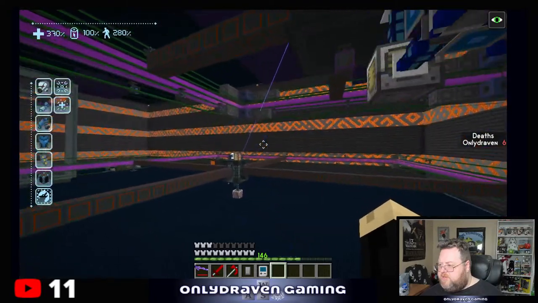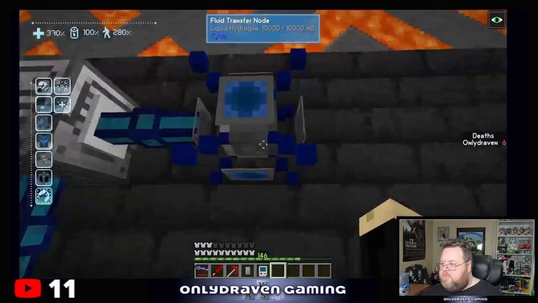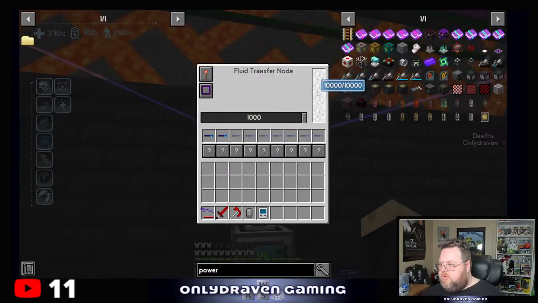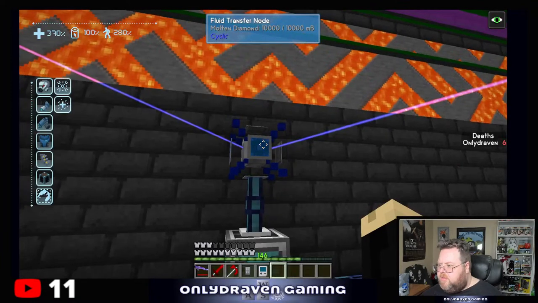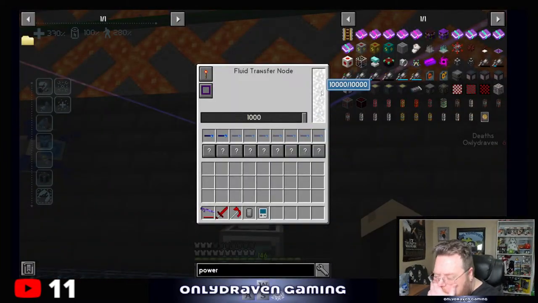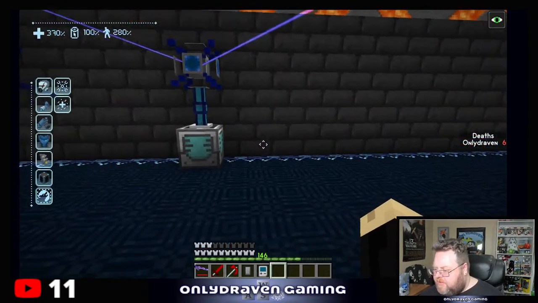That's where the liquid hydrogen is going. Wait a minute. That's the liquid hydrogen one again. I'm looking at the wrong one. I want to look at diamond. What is this? That does not look like liquid diamond to me. Liquid diamond is historically blue. I'm concerned.